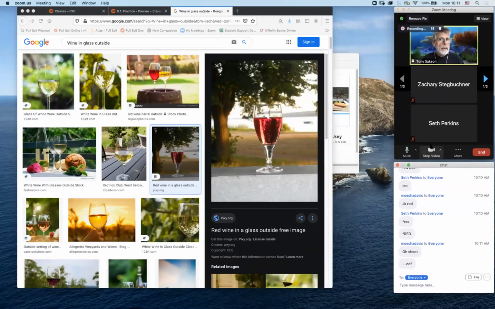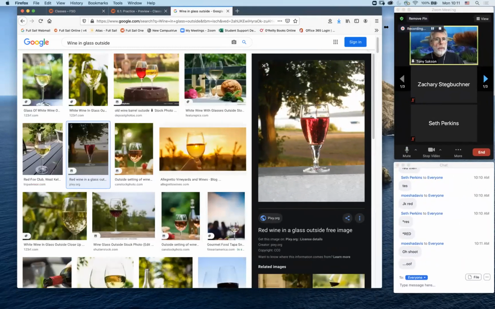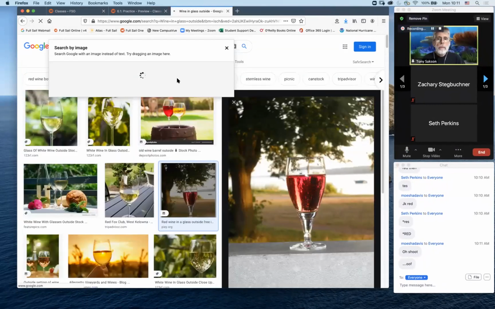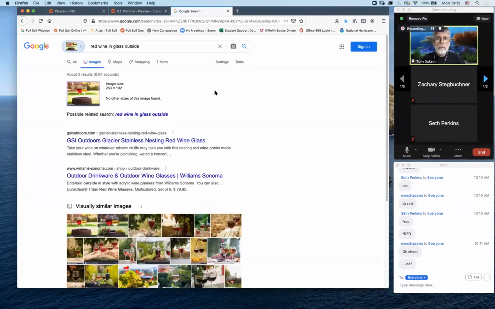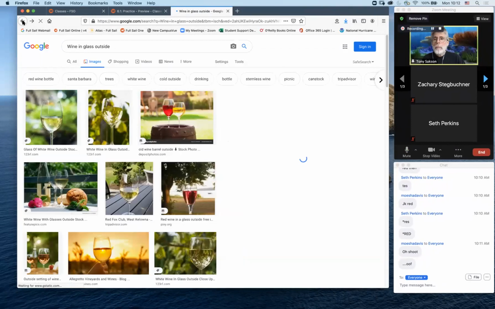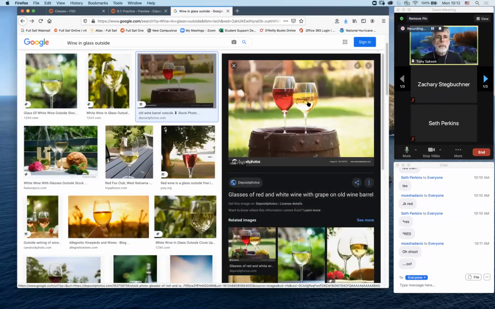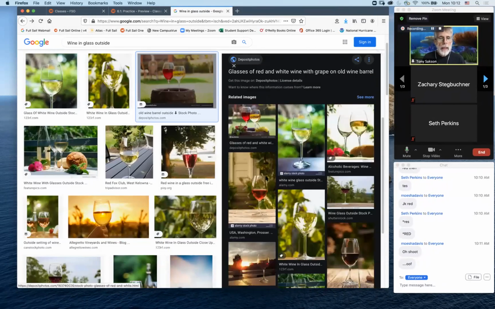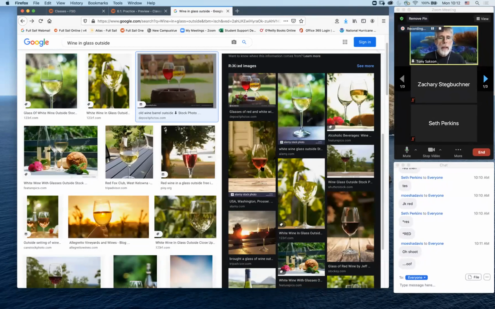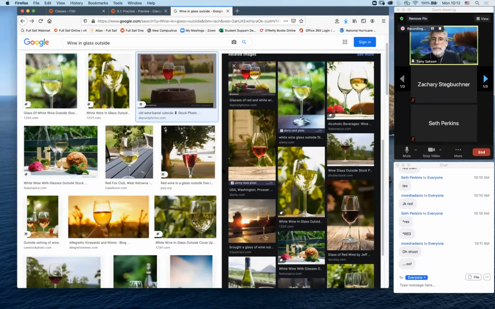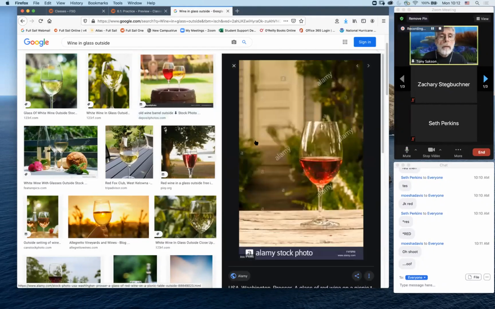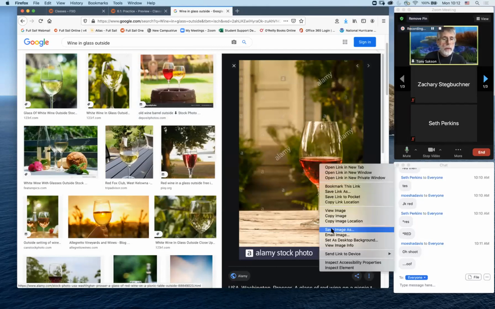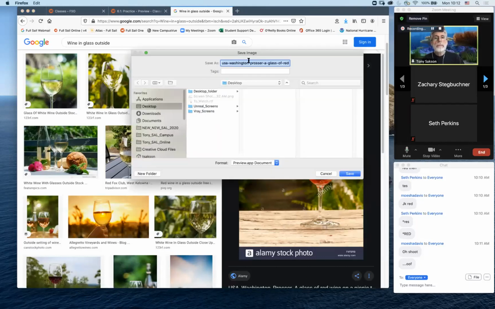All right, so let's do this. Nope, go back. There we go. That's not too bad. Kind of looks like the same shot almost. Yeah, actually, that looks like it'll work. Let's save that one.